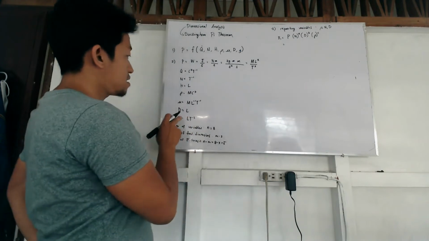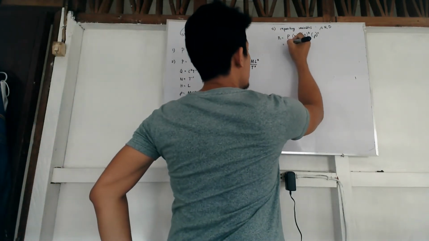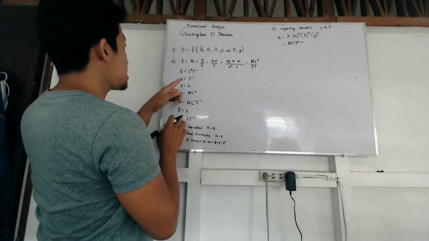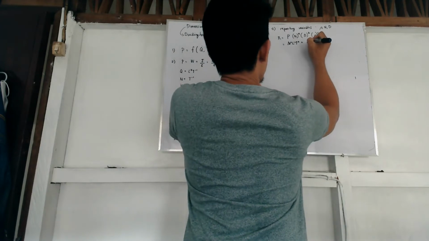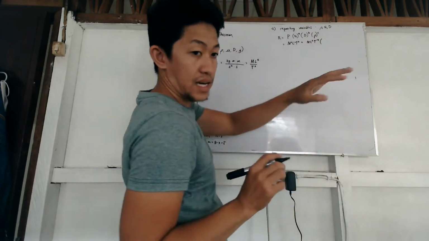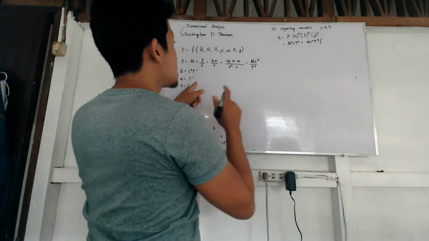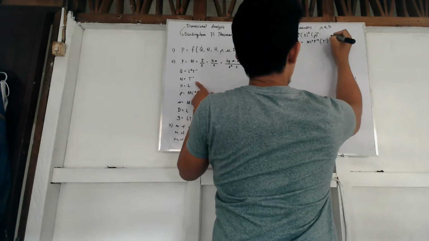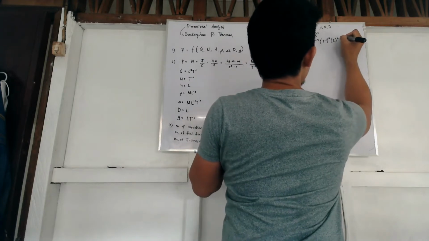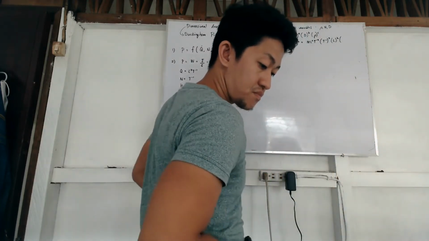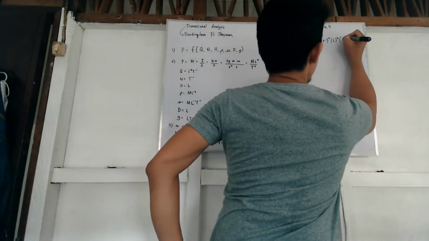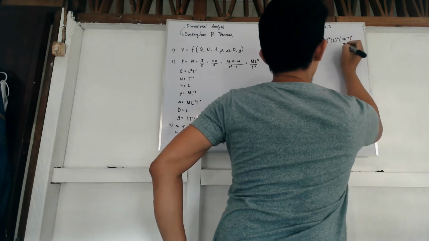So, P by the way, M0, L0, T0, your P is this. So you put here M L squared T negative 3. Then the N is replaced with this, fundamental unit T negative 1 raised to A, L raised to B, and rho raised to C. So, your rho is M L negative 3 raised to C.